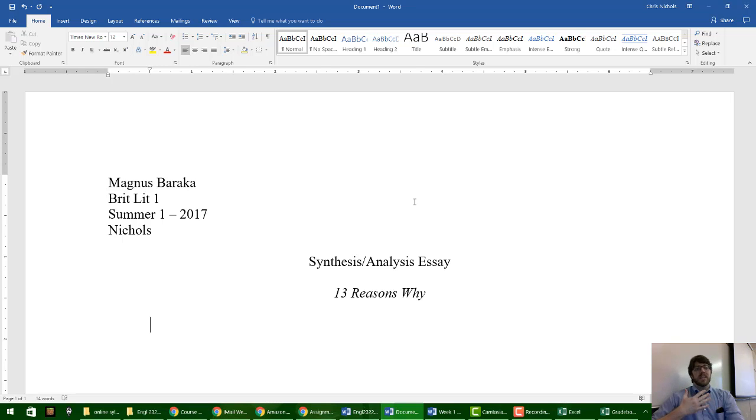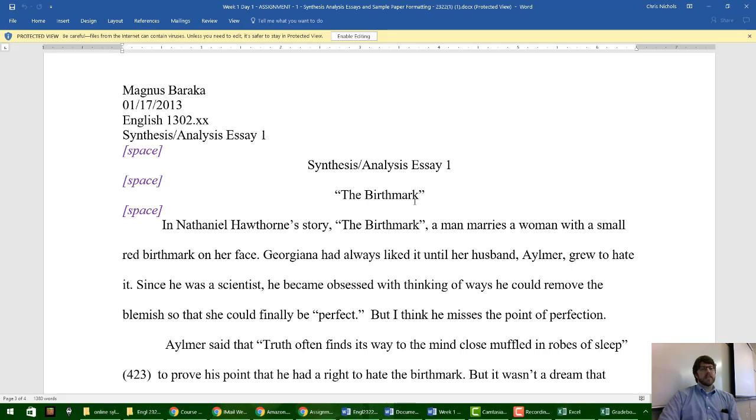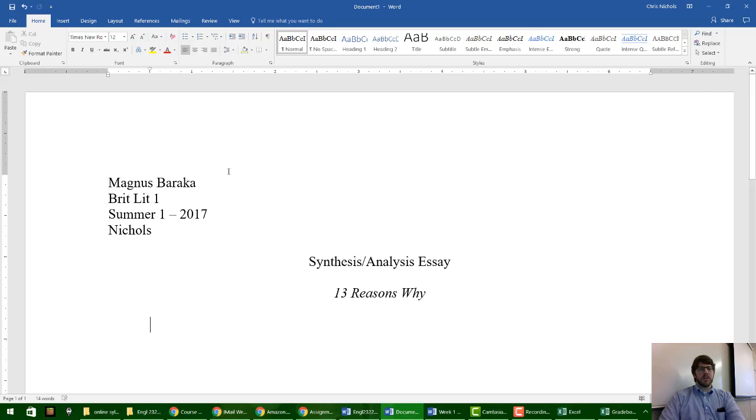And my suggestion is if the sample paper has a formatting on it, like for example, just now I was talking about how I like that extra space between the heading and the paper itself, and so I did 2 spaces. But honestly, I see right here that there's no extra space on the sample paper. Like I've got it in purple, like where the space is, space. And notice how the heading is way different in both cases. And this one actually says synthesis analysis one. It has the essay assignment in it, which I don't really need. So notice I'm not a huge stickler on the heading and what it looks like. It could be whatever information you find appropriate, as long as it's 3 or 4 lines.